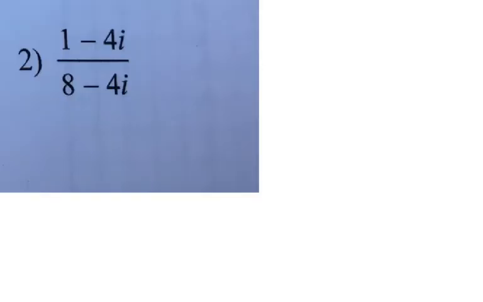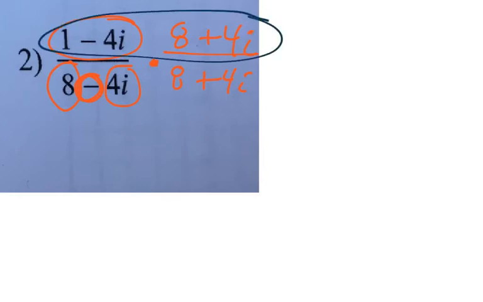This time what's different is the numerator is also a full complex number, so a little bit more work. But the first step is we're going to times by the conjugate. What is a conjugate? Well, we're going to take the real number part, 8, and the 4i complex number part of the number. It starts with a minus, so we're going to do a plus. So our conjugate is 8 plus 4i. So let's start with the numerator again. I'll do it over here.